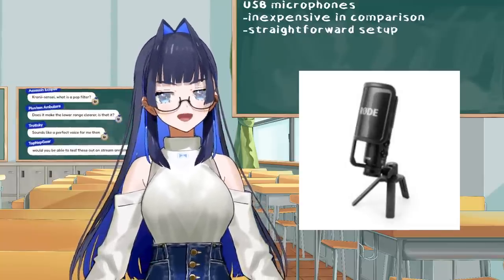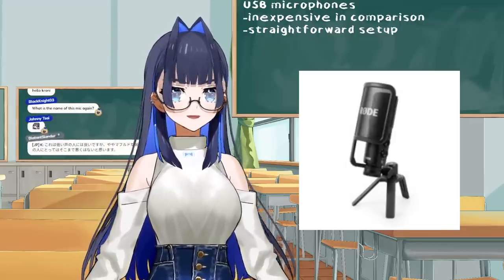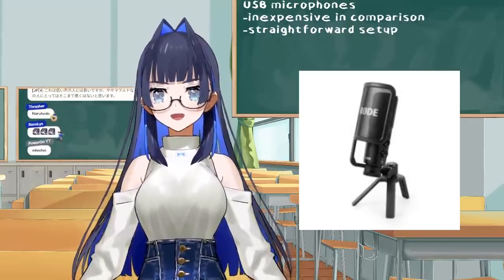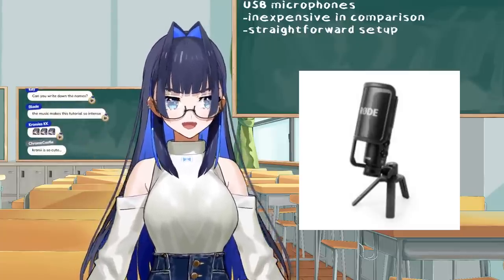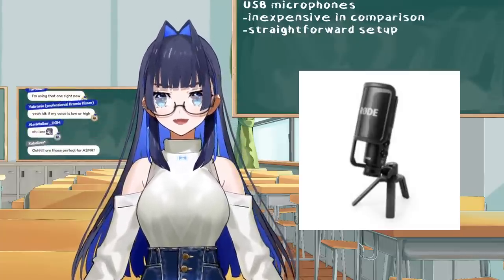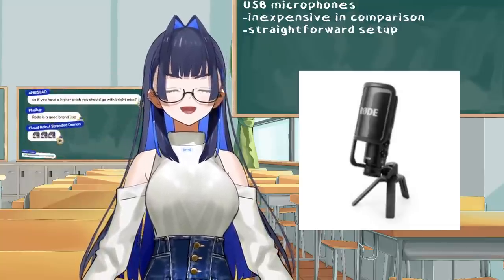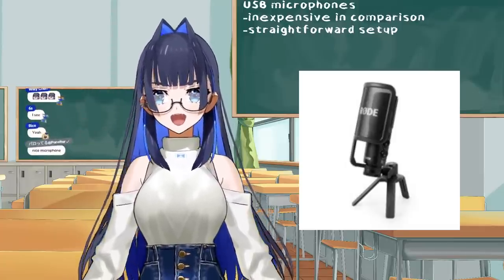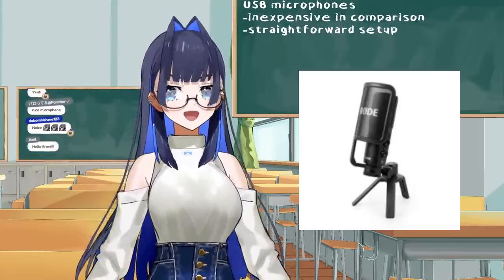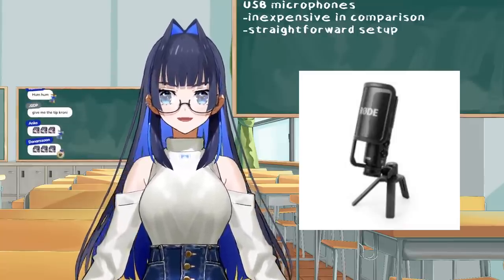But I do recommend this microphone too, also within a $100 range. Now, most USB microphones, they're all similar. They all do a similar job, is what I can say. Because in exchange for convenience, you can't really get an amazing quality out of USB microphones. They're all very standard.